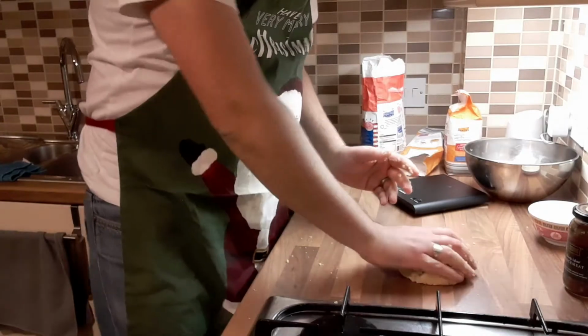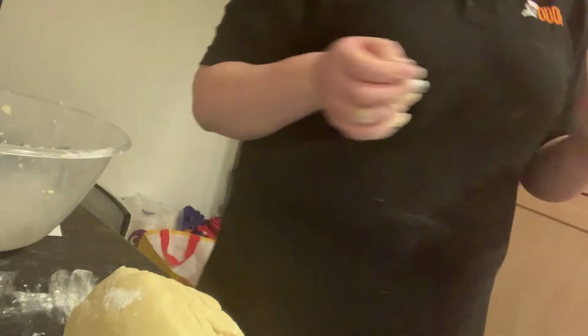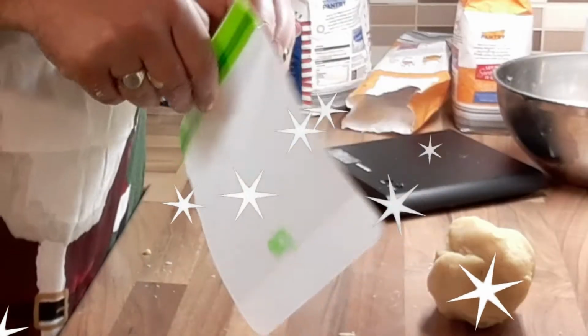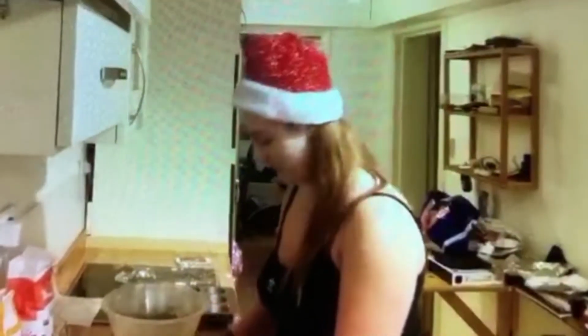You're supposed to, according to the recipe, wrap it in cling film. I don't use cling film. Environment, so I have a beeswax wrap, like another Christmas present. So what I've got instead is one of these silicone Ziploc bags. You can wash them and use them again, and I'll be back in about an hour. That was garlic, by the way. Shouldn't have done that. Got garlicky fingers now.